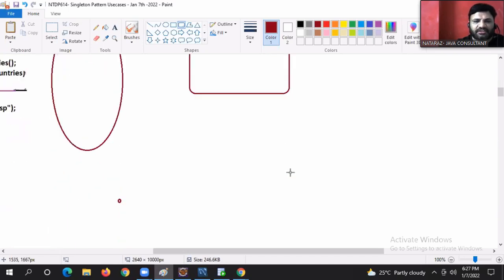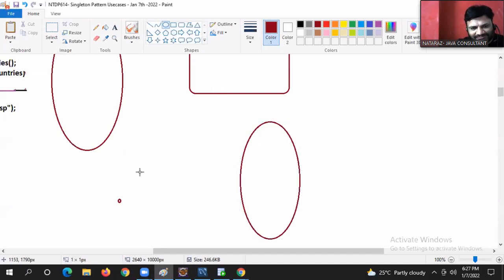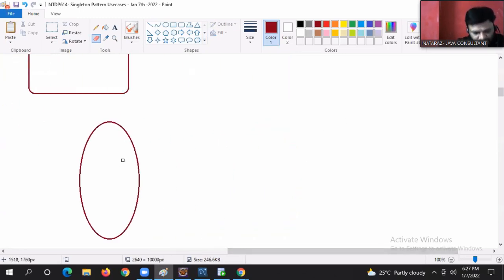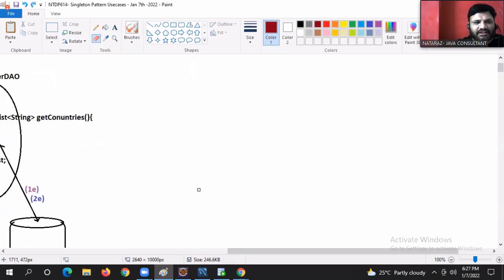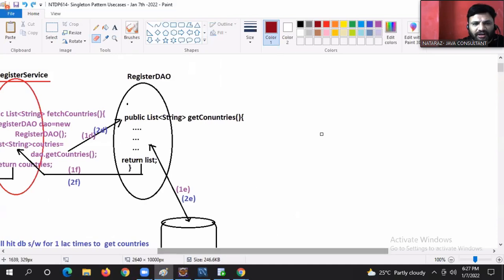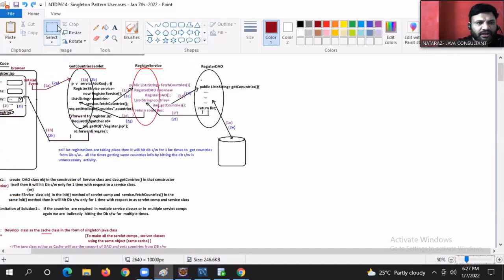This is my DAO. When it comes to DAO, let's not waste time. Collect the DAO and the database from the previous one as it is.